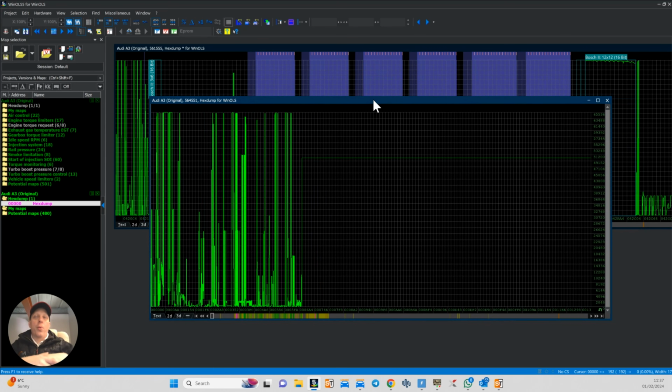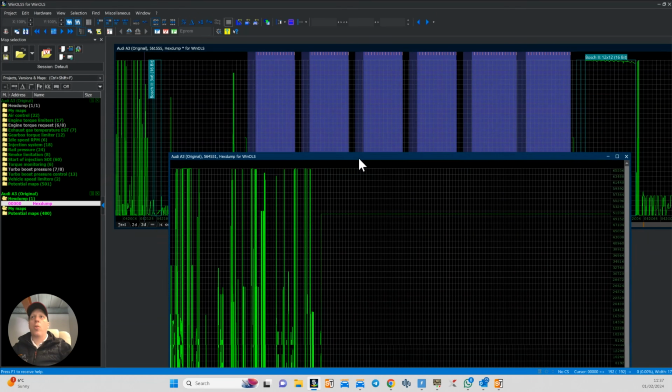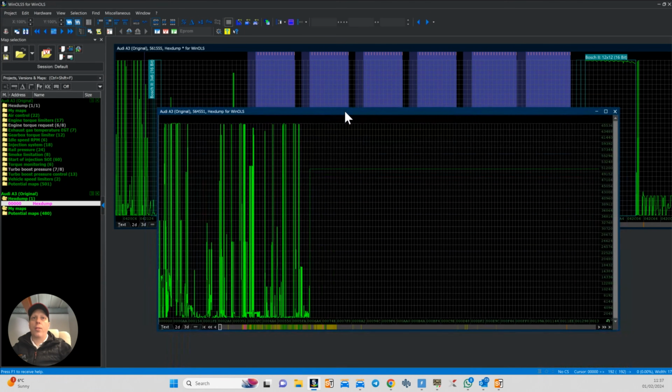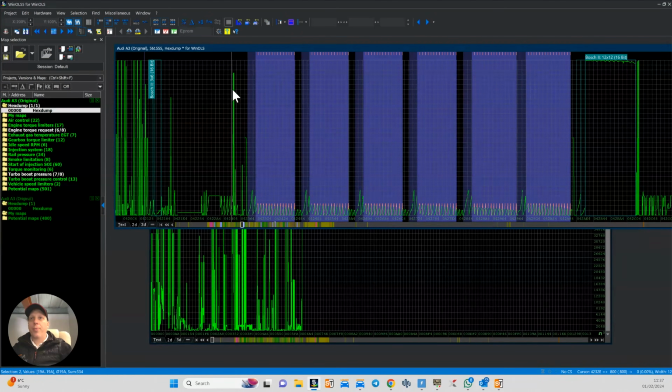But what we want to do is copy the changes from this file here into this file. So say if you've read a car, put it into the software, you've got an 81% match. So instead of building that all out again, we can actually just transfer the changes from that map to that map. So if you've got both maps open, so you've got your tune and you've got your stock file, select your tune. This is one way of doing it. There's a few ways.